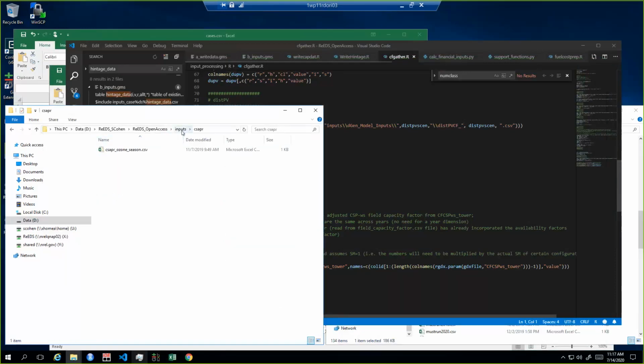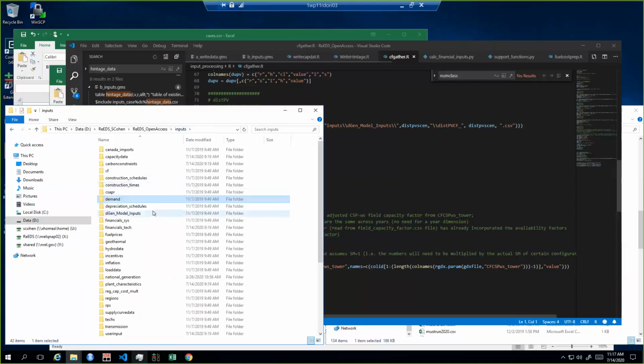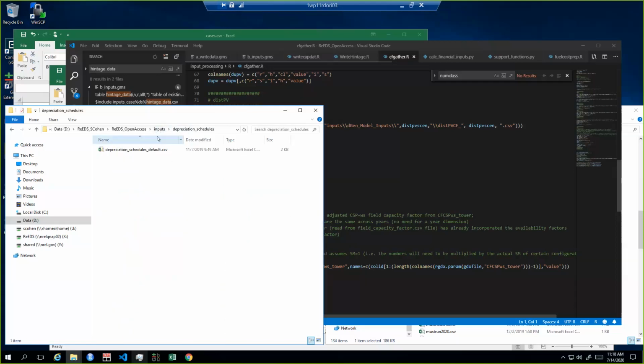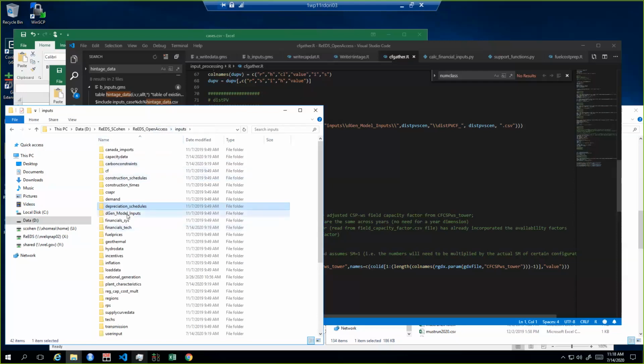Casper specifications. I'm not going to go into this folder really, but this contains all the information for the endogenous demand module. Max pointed that out a little bit with an asterisk and a call for postdocs, I guess, or PhD students. We haven't really done a lot of working with this recently, but this has some of the information for that module if you did want to turn that on and take a look. Depreciation schedules, pretty much what it sounds like for different types of technologies.